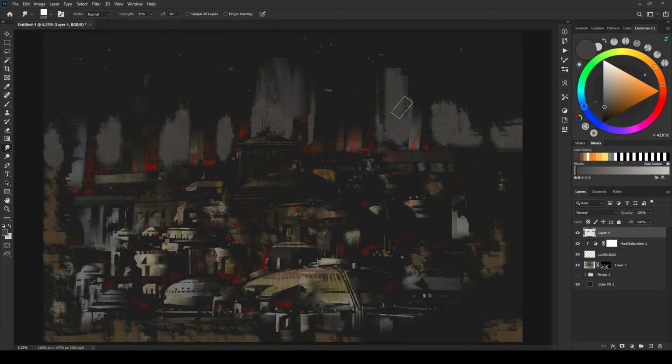And I'm thinking of this as more of a sky, though I should actually do a proper sky layer. That would make sense. Somebody should suggest that. Do a sky layer. Do it right.